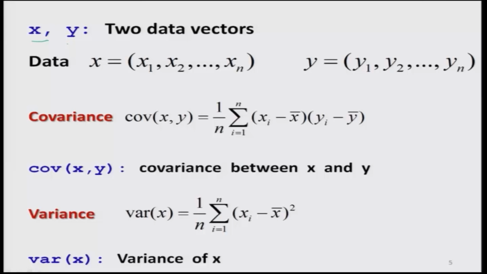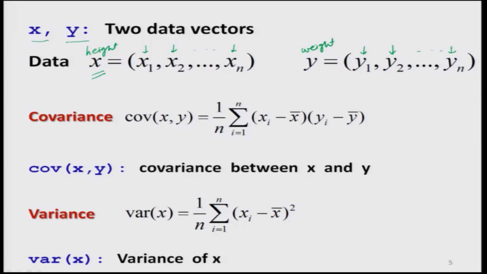Suppose I have two data vectors x and y. As we discussed earlier, x is a data vector in the sense that, for example, x can be my variable height and y can be my variable weight. Now I am observing a small n number of observations on height, the first value, second value, denoted x1 and x2, and similarly we have n values. And similarly for the weight we have the first value y1, second value y2 and so on, up to yn, the nth value. So all x1, x2, xn, y1, y2, yn are numerical values of height and weight respectively.